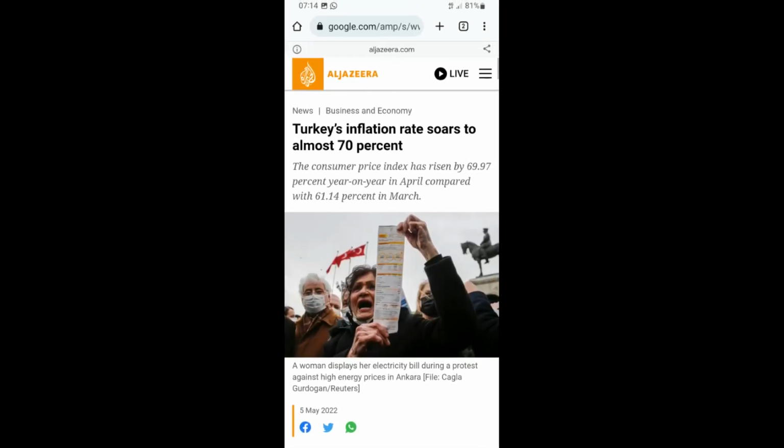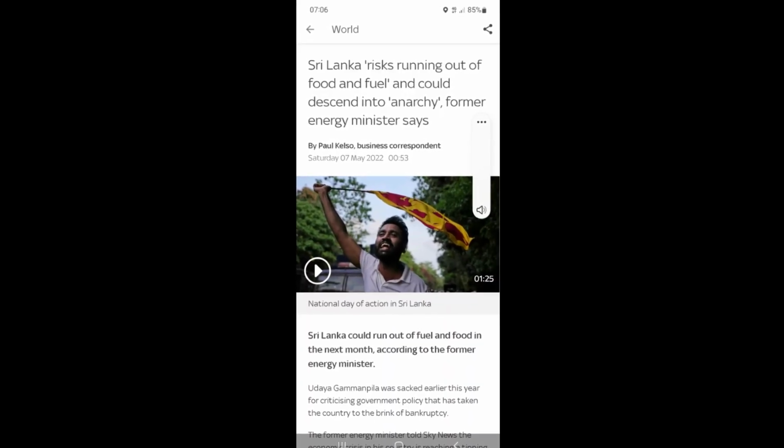Geese flying over. And all of this is having an impact. People are getting fed up of the cost of living increase and the lack of availability of certain items, so much so that countries are now at risk of collapse. Inflation rate in Turkey, now 70%. People are really fed up in Turkey, so much so that they're on the streets complaining. Sri Lanka, another news headline this week: massive civil unrest there due to the increase in price of food and energy.